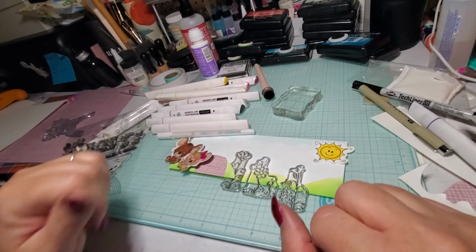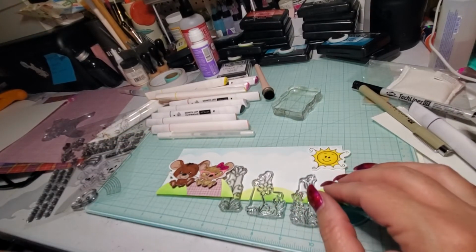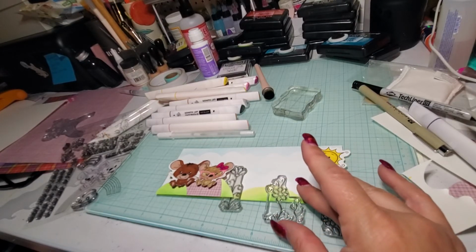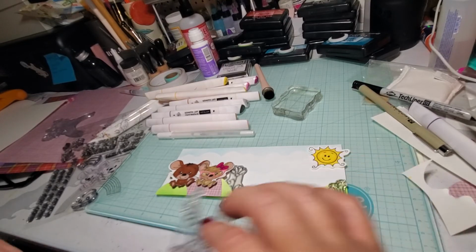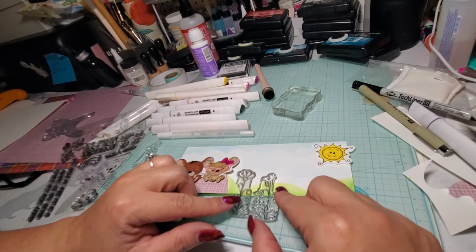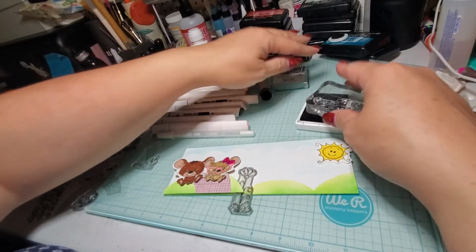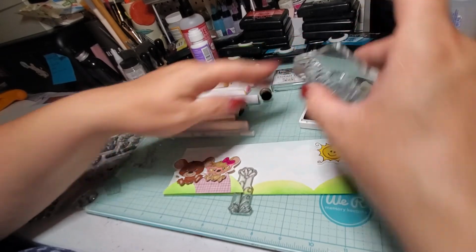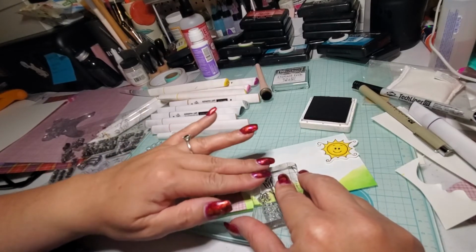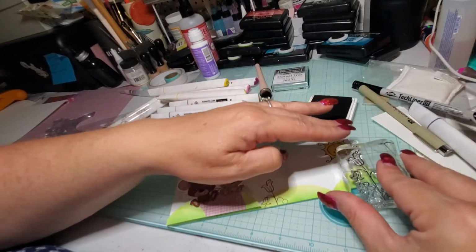I don't know. Do I like those on there? You know what? I like that one and this one the best. Yep, that's what we're gonna do. We're just gonna do just the tops of these. And I'm actually gonna do this one here. And then I'm gonna do it here.